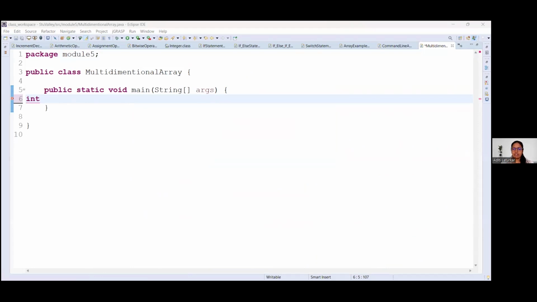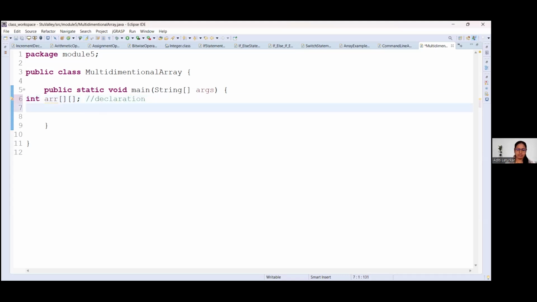So here I am declaring integer of array 2 dimensions. Okay, this is nothing but the declaration. This is declaration.